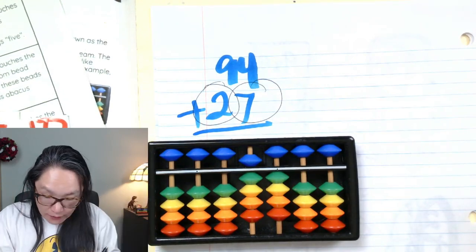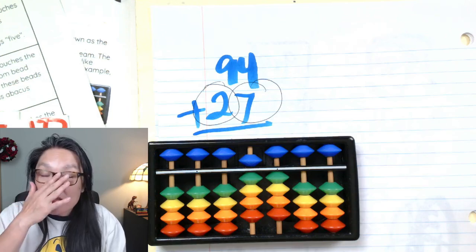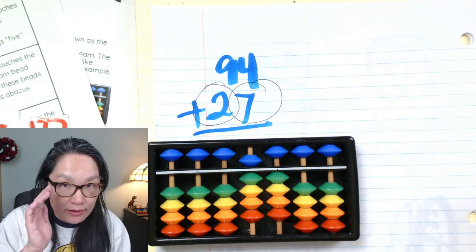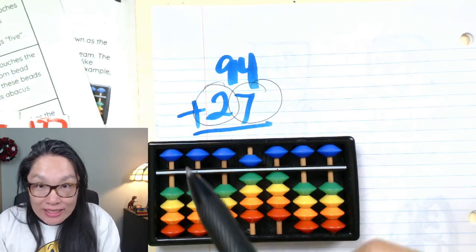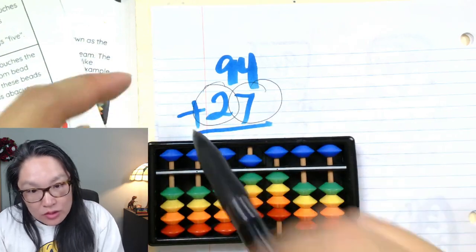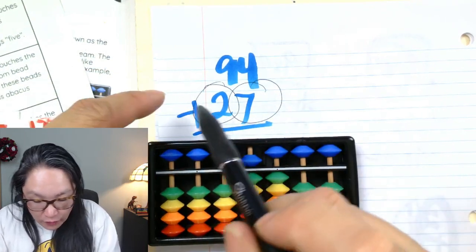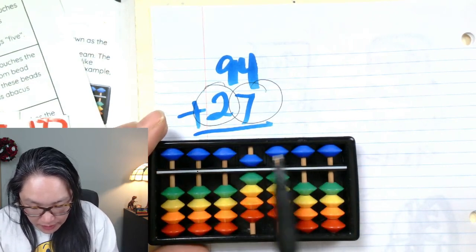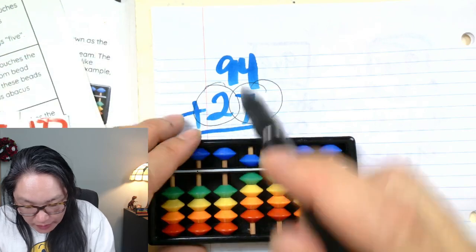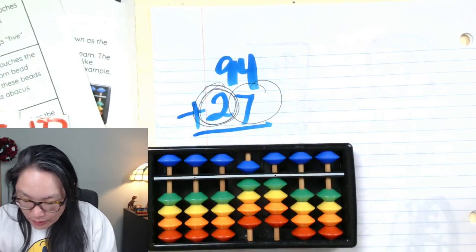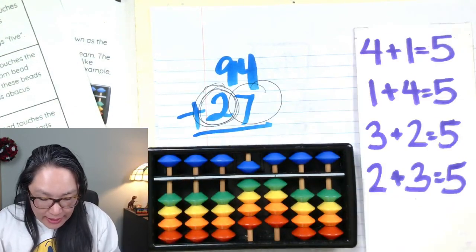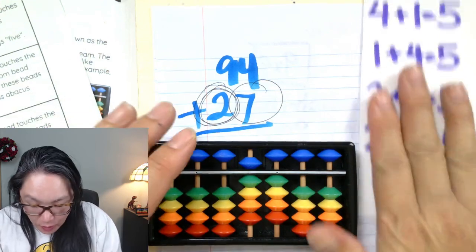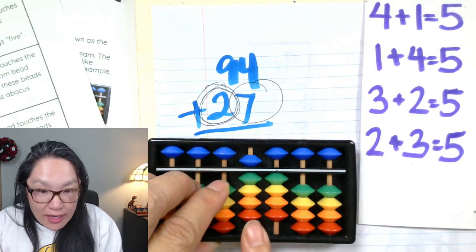We always start from the left, just like how we count, just like how we talk. We read left to right. So we say 27, not 720. So when we do it, we go from left to right. We want to make sure we understand what we're doing. So I want to add the 2. Now the question is always, can I add the 5? The first question is, do I have enough?